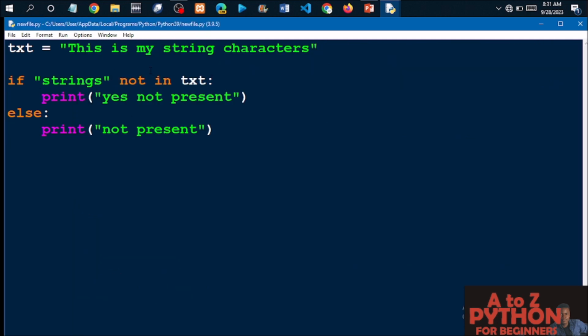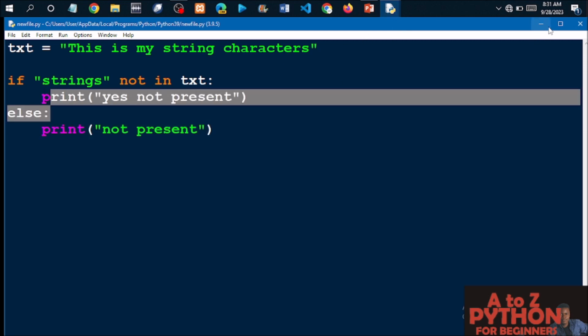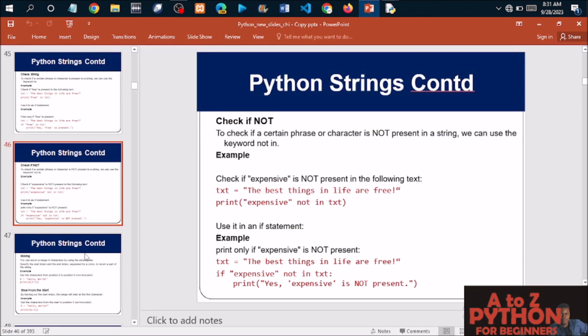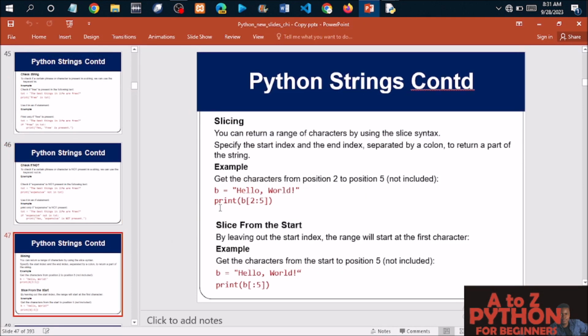It will check for strings in tst, and if it's not present, it will go into this code and print yes not present. But if it is present, it's going to go into the else statement. You understand, right? When the condition is true, it goes into the condition statement. When the condition is false, it goes into the else statement.